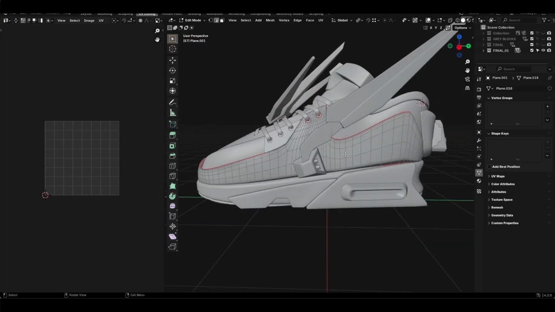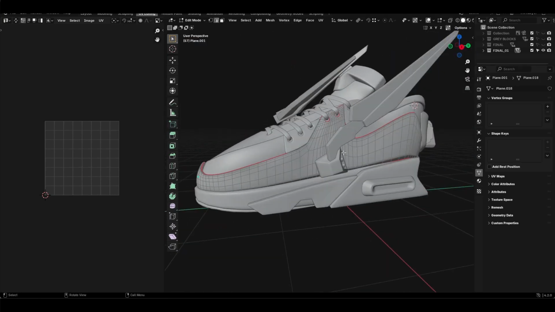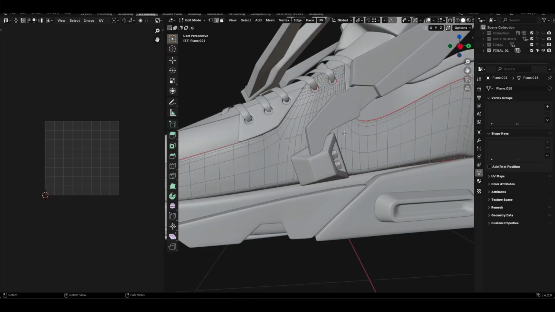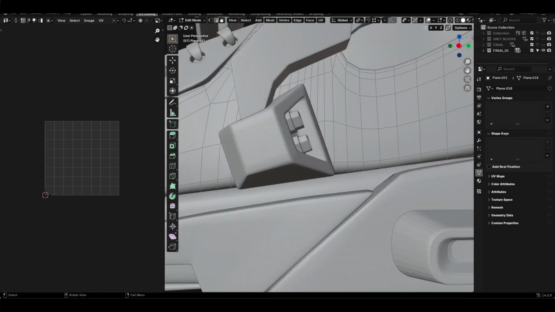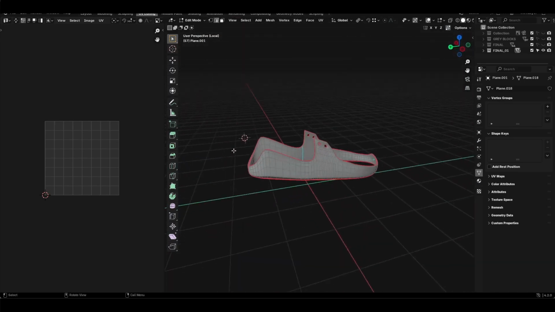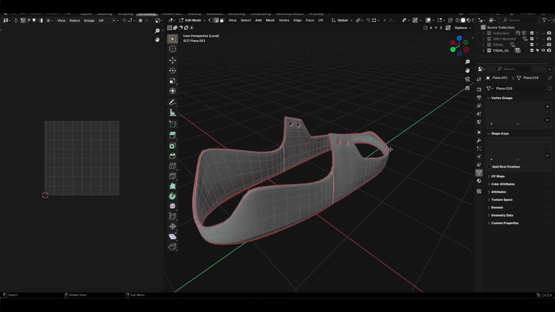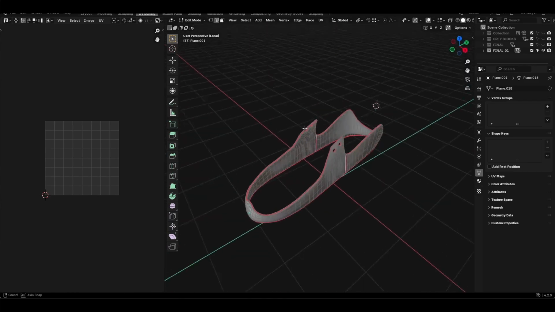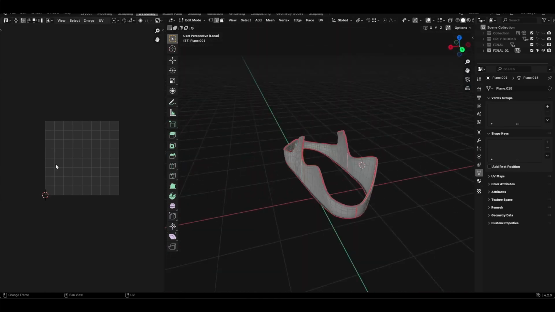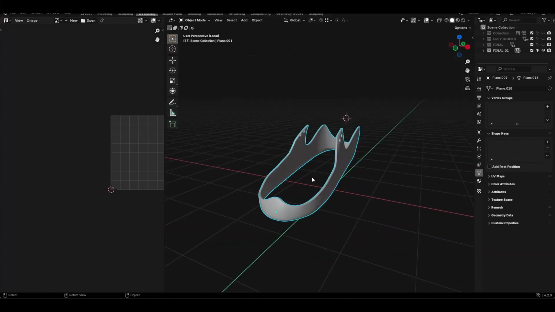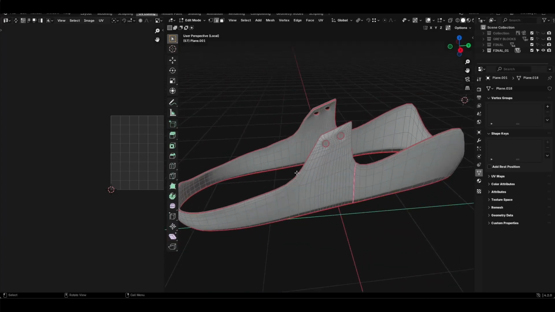So I think we can add a cut here in this part, because this one will be covered with a cannon over here. So we can add a cut here. Same here as well. Right click and mark seam. Okay, let's move on to other parts.